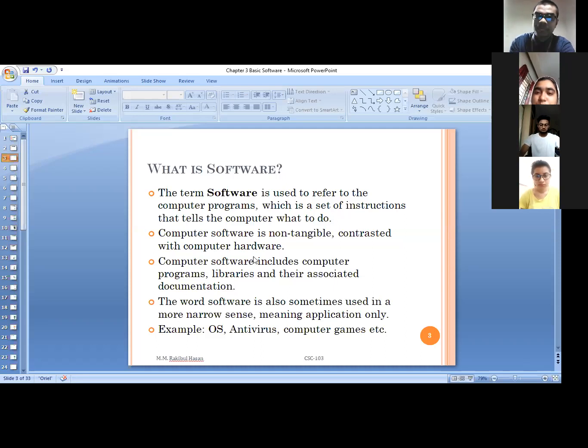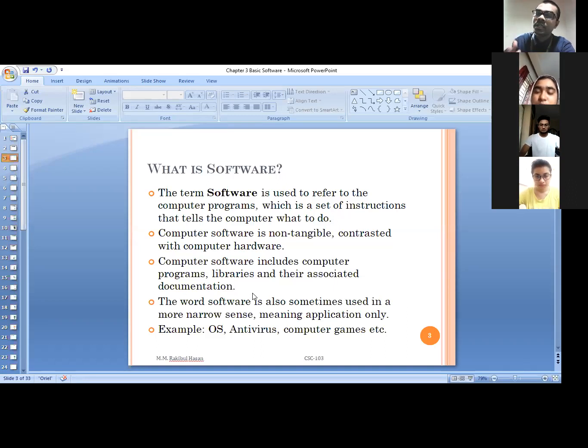At first, you are going to get some lines of code. Then you are going to get some library functions. Library functions basically connect different parts of your software, and as well you will get some documentation. Programmers write the documentation for future understanding of the program. Suppose inside a program you might get even 1,000 lines of code. After 1 year you might forget what operation a specific line of code was doing. To memorize that, you can write a note with that specific line of code. That is nothing but documentation.